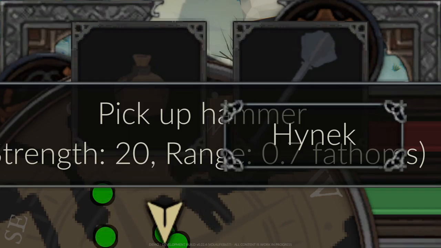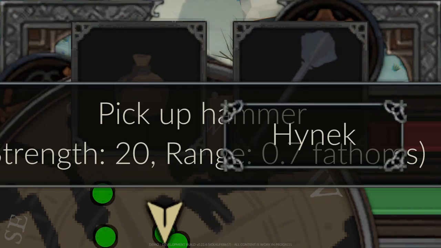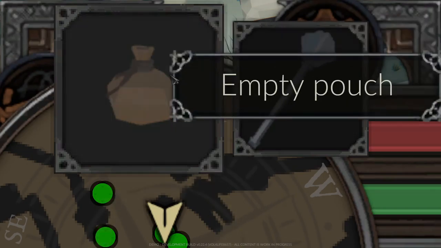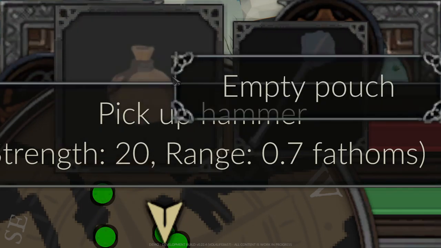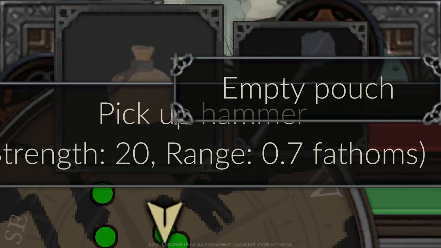Okay, the left mouse button is not... Let's see, do I actually have to use the left mouse? Inventory: mace (strength: 25, range: 0.7 fathoms). Pick up hammer (strength: 20, range: 0.7 fathoms). Empty pouch. Okay, folks, this is in the settings.